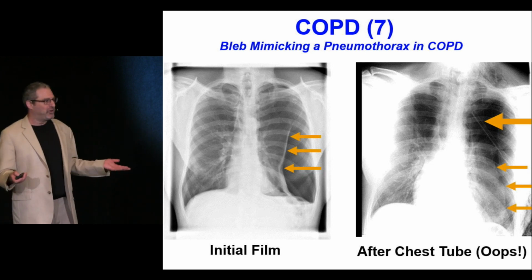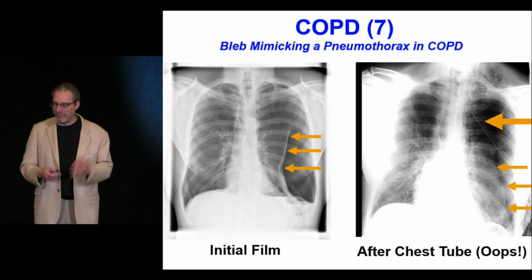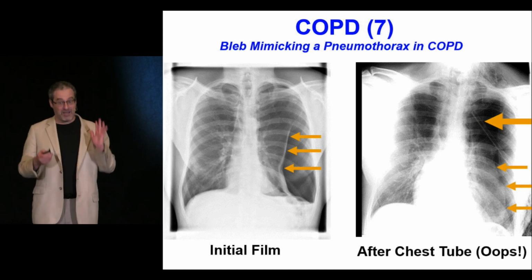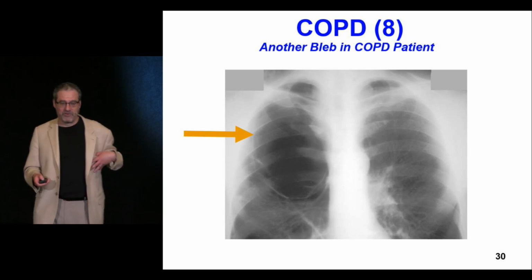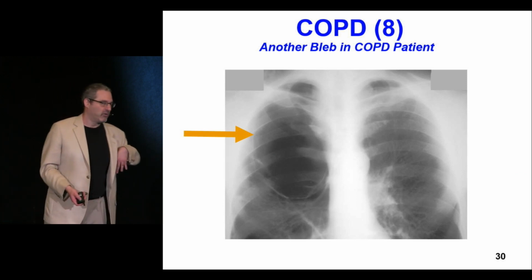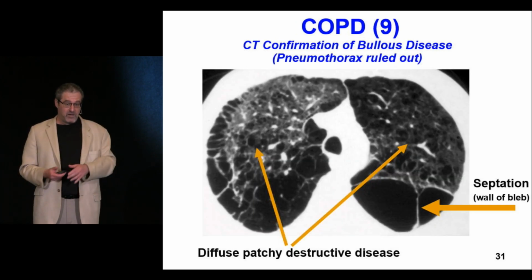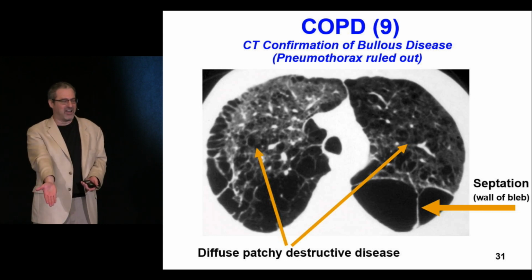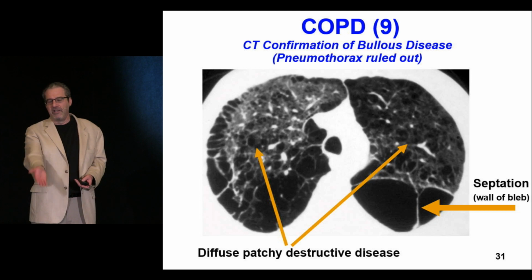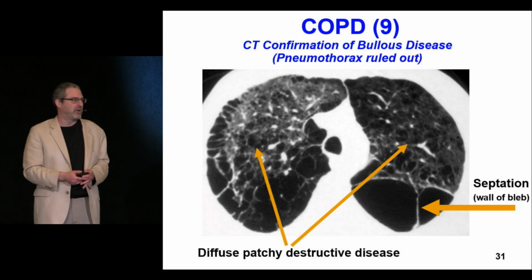Don't stick a chest tube into a bleb, unless it looks like a really classic pneumothorax to you, or you're pretty sure it's a pneumothorax. If you're not sure, double check. Okay, you can do a CT. Ultrasound might also help in that respect. Here's an obvious bleb. I don't think anyone would miss that. You're not going to stick a chest tube into that. This is a CT of a patient where we weren't sure, so it clarifies it. And you can see right away that the CT will not do you wrong on this, right? Because the CT is able to identify that there's no pneumothorax there. There's blebs, and the septations go straight out to the chest wall.